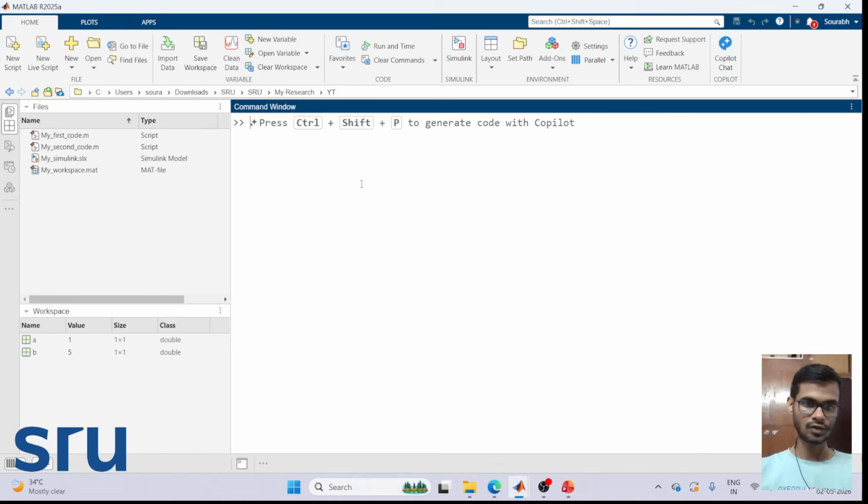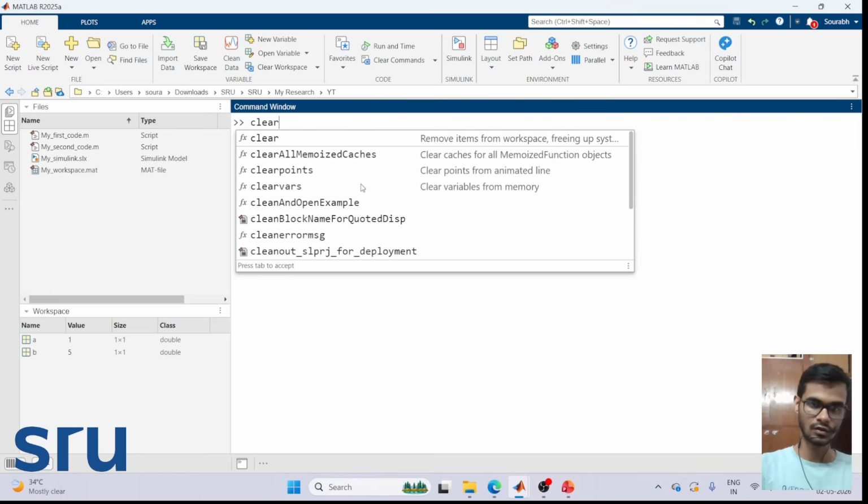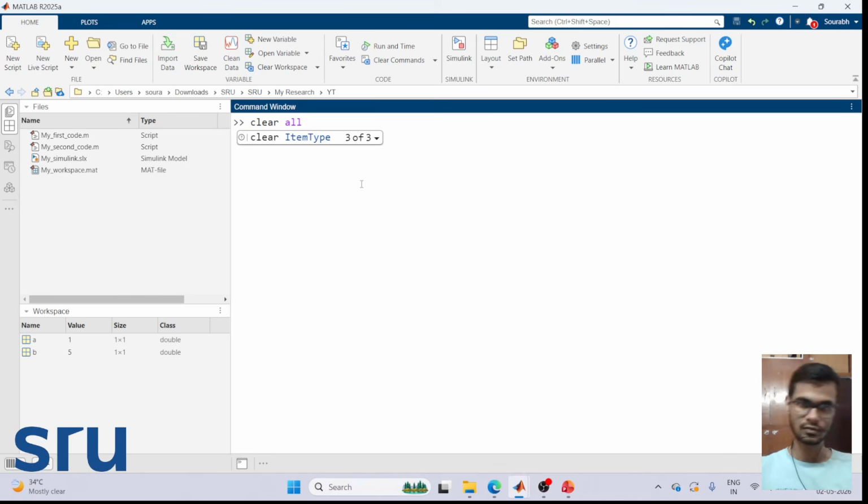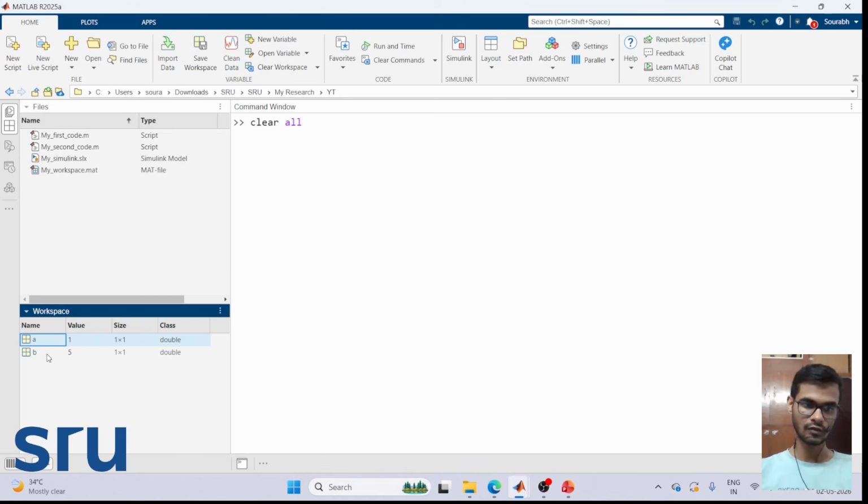Again, there is one another function or command which is called clear all. So clear all means everything will be cleared from the workspace, only from the workspace, because to clear the command window, you have CLC.